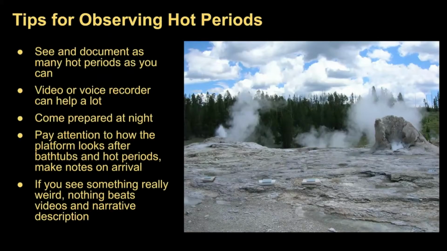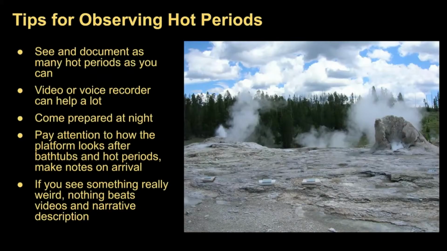Some tips for observing hot periods. Well, they've got to be happening, obviously. Otherwise, you're just kind of staring at the platform looking to see if there is any water. And there have been a couple of times when water was seen ahead of a giant eruption, when the interval had been many months and there were no hot periods, but there was some water coming out of, for example, Rustic and Slit. So it is worth checking on.